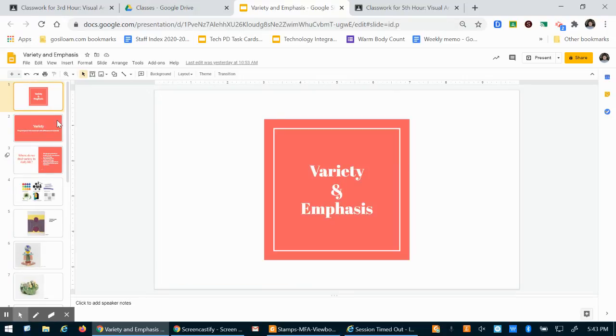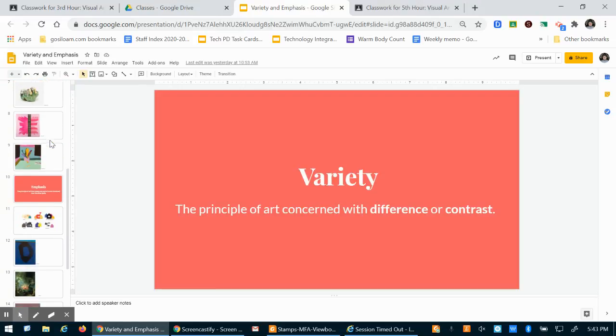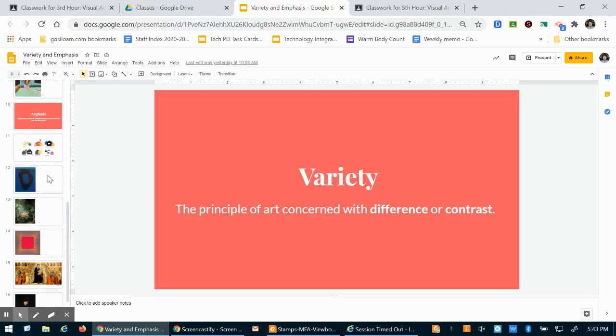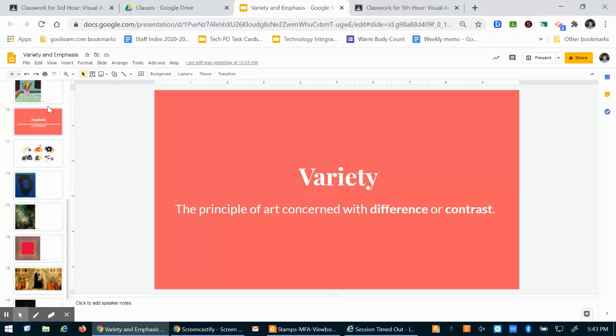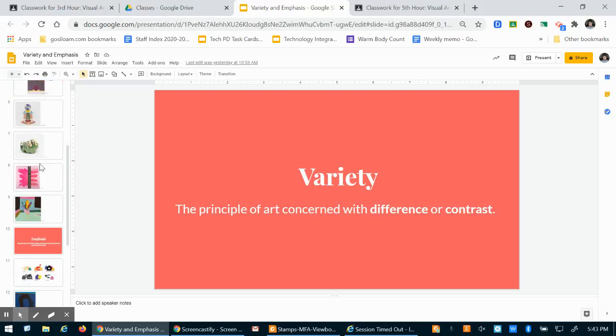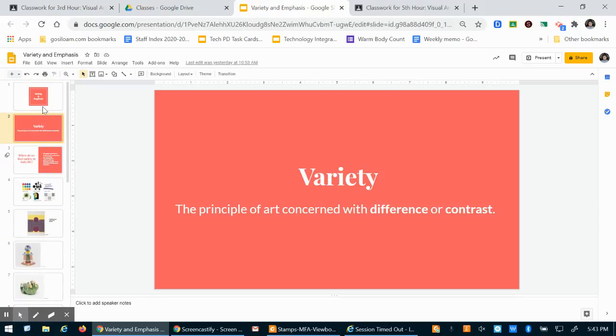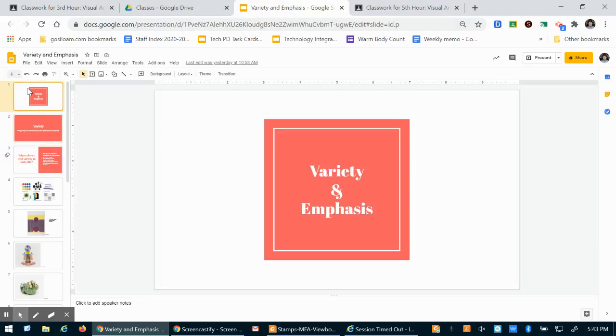You will be taking some notes on these definitions. I will post the instructions on our Google Classroom, and we will do an activity with these two words. So watch out for that instruction, and let me know if you have any questions or if you're having trouble with the textbook, and I'll help you out the best I can. And I hope you have a good rest of your day.